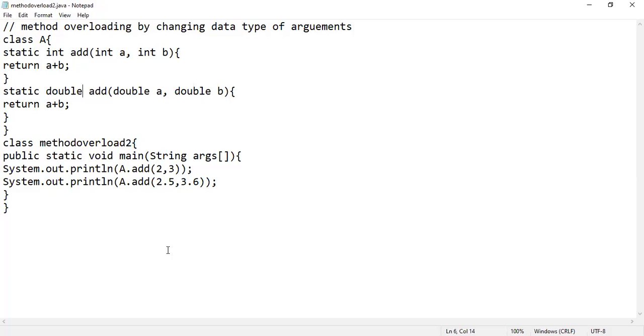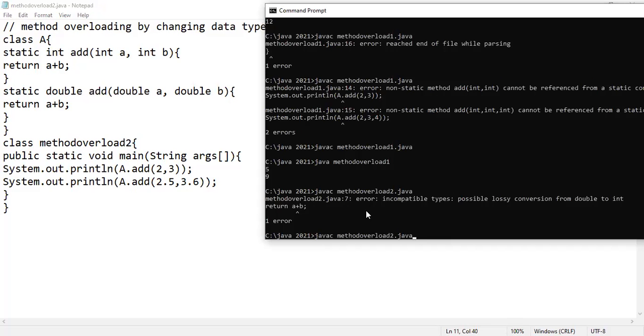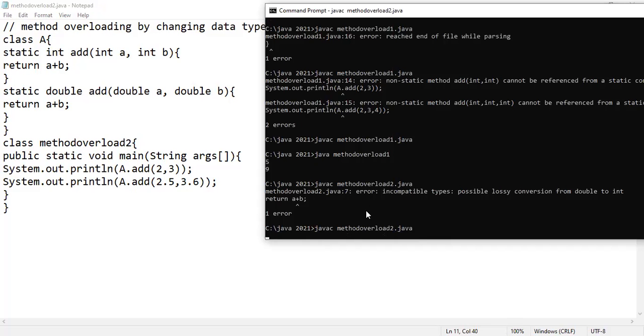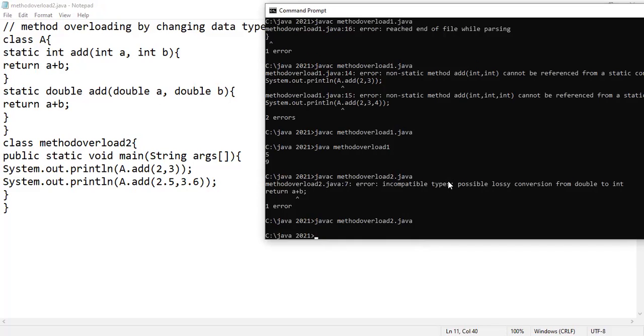Okay, that is double. Now it will be fine. Now again, I will run this part. Fine. So now it is okay.